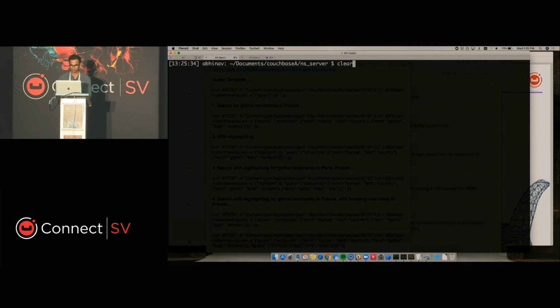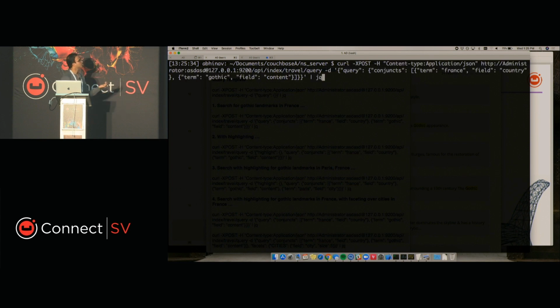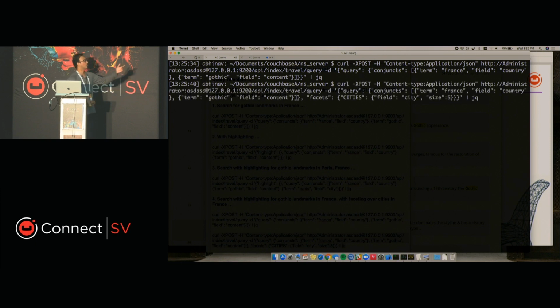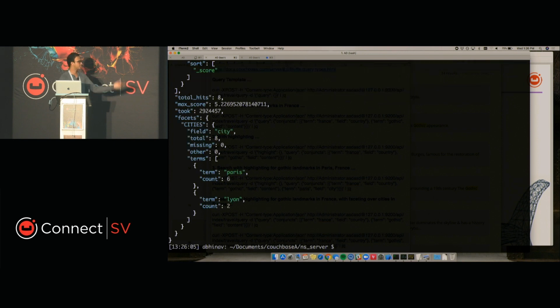So my original query for getting all the Gothic landmarks in France, to that query, I've added this new section right at the very end, where I just want to see what the distributed result is of what cities carry how many landmarks, and that's what facets are, right? So if I look at that, it tells me that there's 6 Gothic landmarks in France, which you already saw before, and there's 2 others in Lyon. So that's to demonstrate facets.